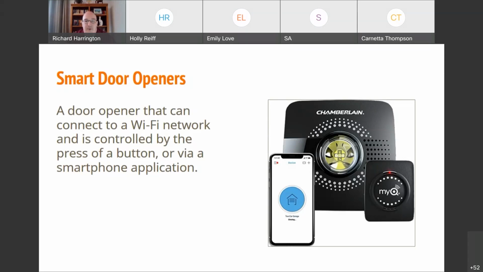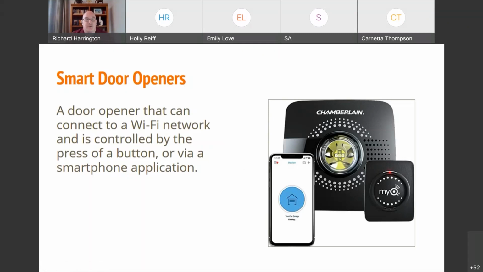I really like this because I don't know how many times I've driven to work and gotten there and I'm just like, I don't remember closing that door. So this enables you to close it remotely or check it to make sure that you're not going crazy and you did actually close it. It does offer you the ability to set a schedule, a feature that I haven't used, but it is there.